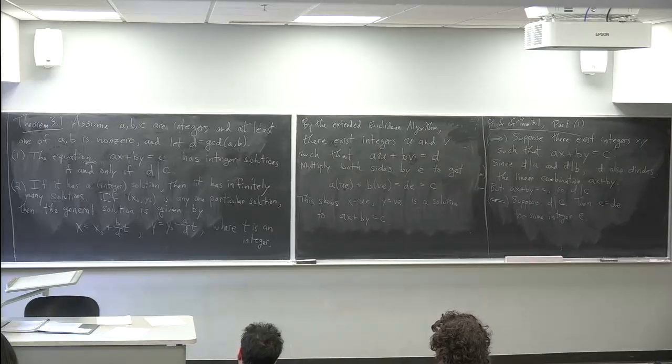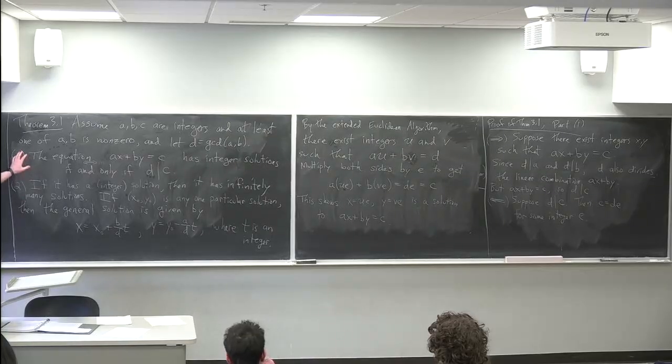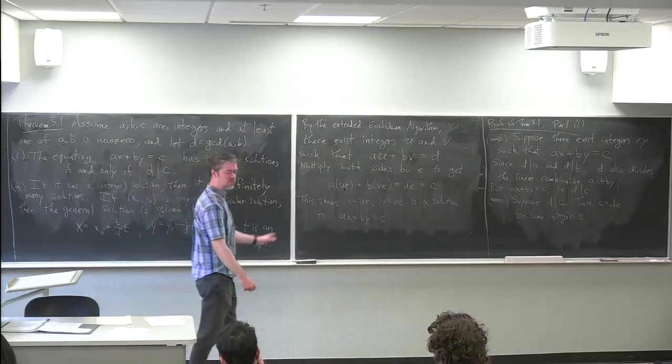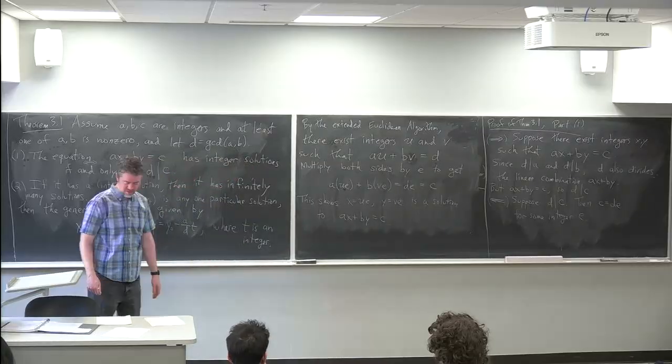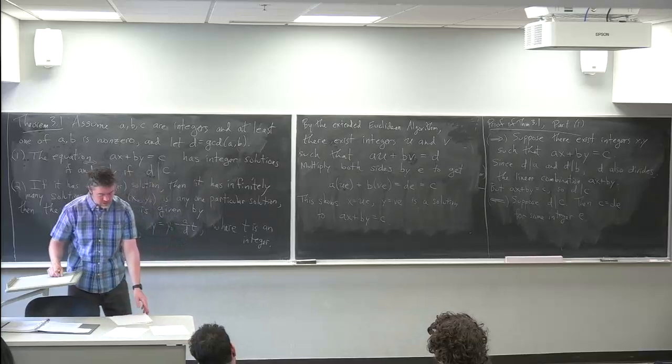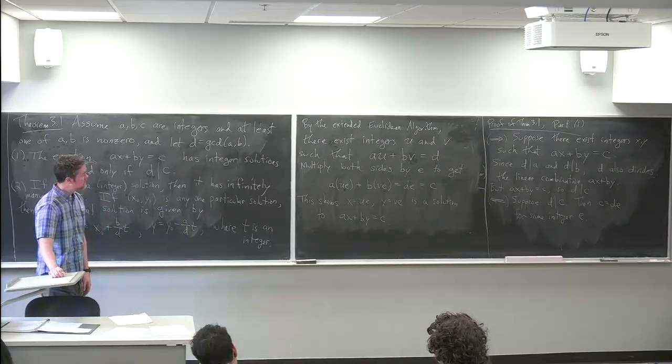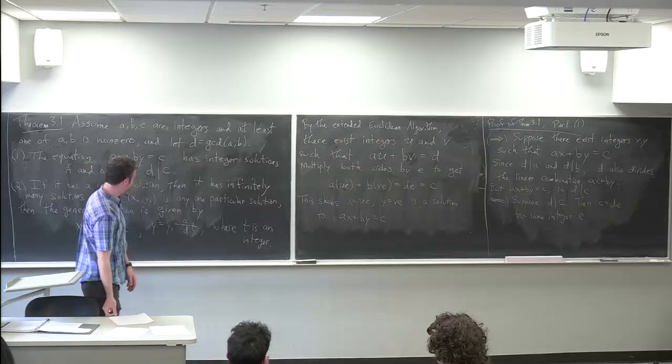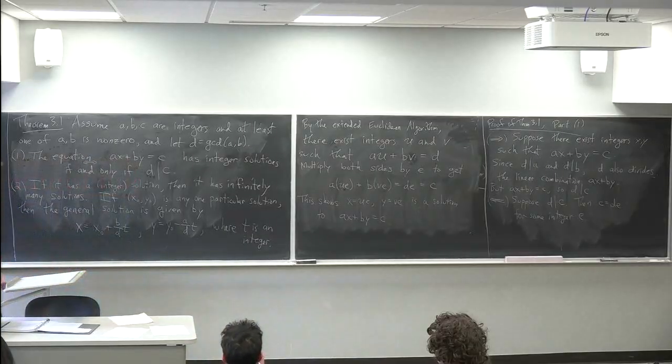Okay, so that wraps up statement 1 over here, which is just all about classifying whether or not solutions exist. And then that still leaves statement 2 for us that we have to work on. You okay with statement 1? Okay, again, the ideas in this proof are supposed to be the same ideas that we talked about in those examples, sort of translated to general arguments. Okay, so anyway, the rest of it takes a little bit of effort.